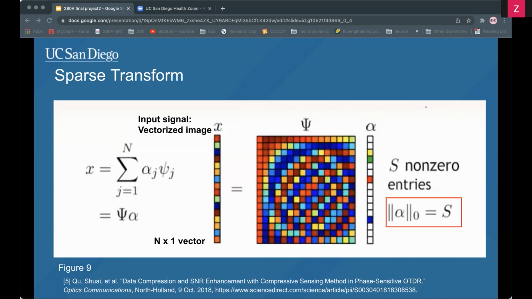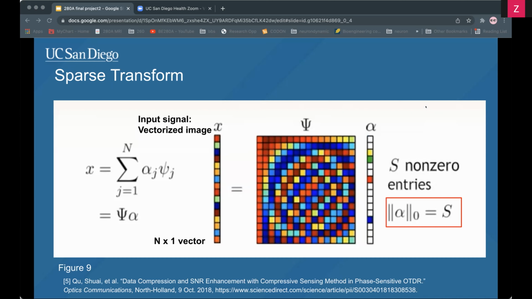So the first step before compression is the sparse transform, where X is one column from an M times N matrix. And we're going to only take one column, for example. Within the process of sampling, X can be written as a linear combination of alpha and psi, where alpha is the coefficient of X on the base of psi, and psi represents the sparsely transformed matrix, which will ensure that it preserves the information of the signal X.